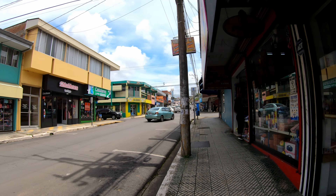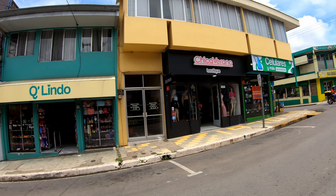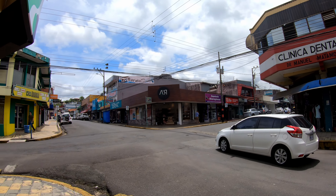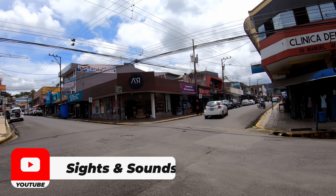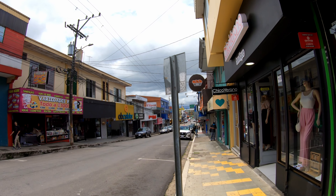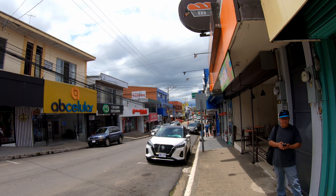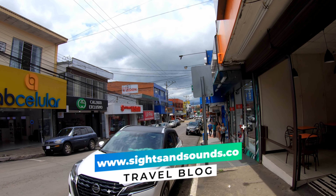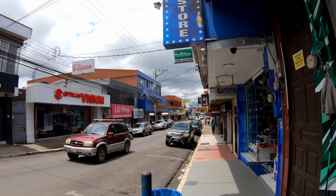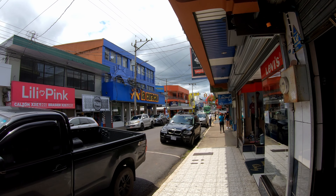There are tons of cool shops around here. I actually just did an ambient walking tour of this area — we started in the farmer's market and headed up around here; I'll link that below. There are lots of shoe stores and restaurants. Where we're actually staying for this trip is further up in the mountains in a little town called Rivas — it's super nice up there. The cool thing about this area is all the food is grown here, in this valley around the Rio General, because it's always temperate and always raining. The air is very agreeable.